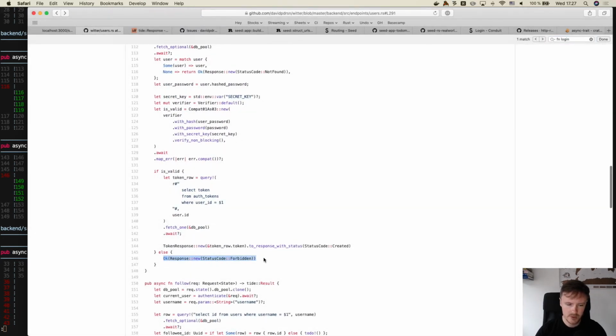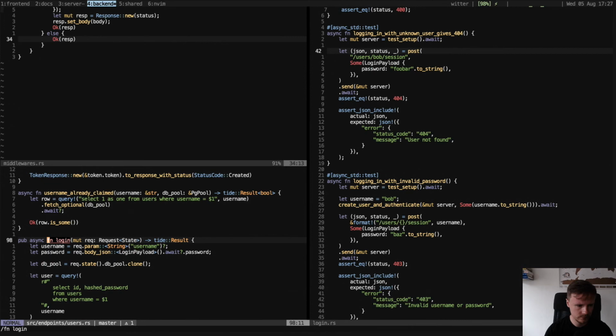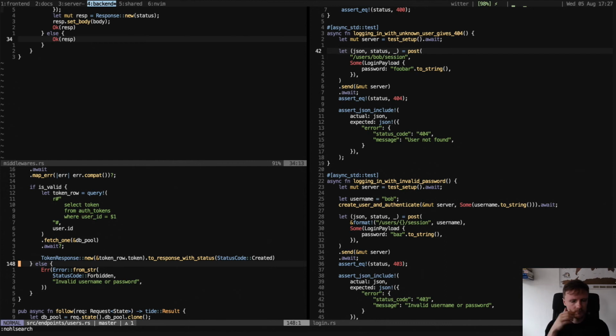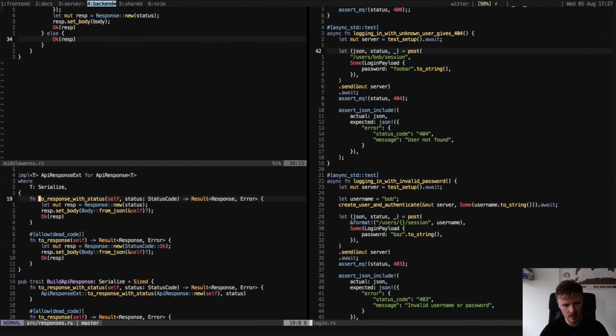Yeah, so how do we prevent it from just doing that? It's also a bit funky that this method returns a result.